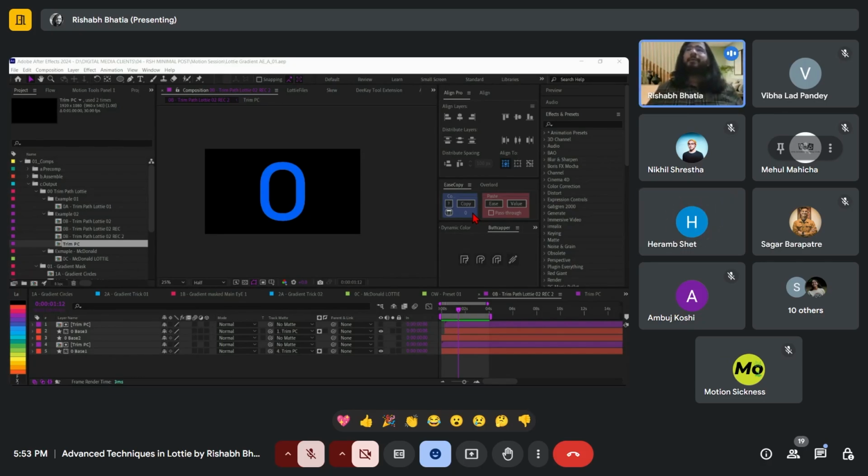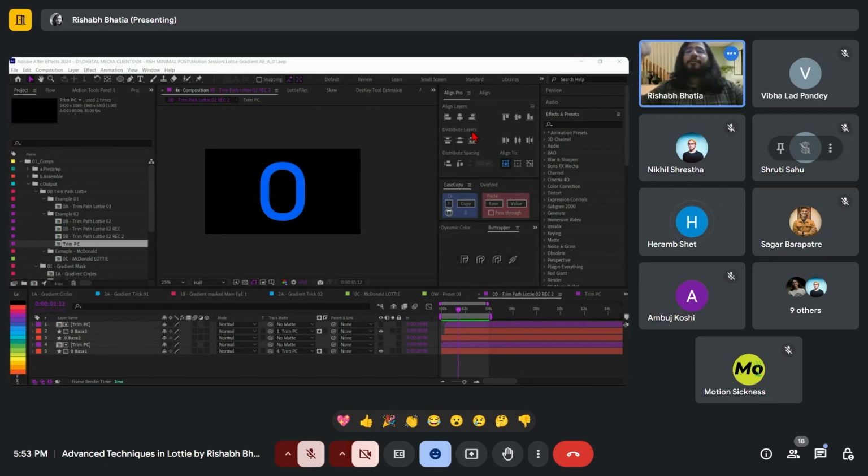Usually it doesn't happen to a large extent, but what we are seeing in After Effects is because After Effects is a raster tool, while Lottie is a vector tool. The best part of Lottie is that you can scale it up to whatever extent you want, or shrink it down.